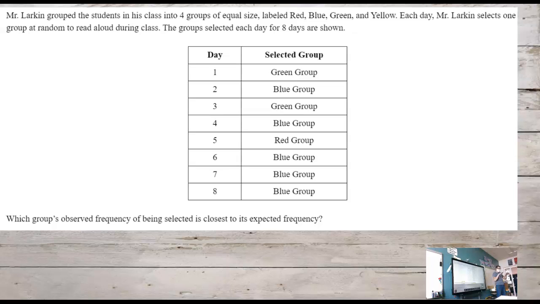Guys, this is what I mean about this stuff we're going to do at the end of the year. Your brain is wired to think like this. 4 colors, 8 days, 2 days each. Does 2 days each happen? No. So who's closest to 2 days each? Well, blue. Wow, blue got lucky. Green. Green got 2 days. That's what we would have expected to happen. Questions about this question? I know it's not on your paper, but I wanted to talk about it.